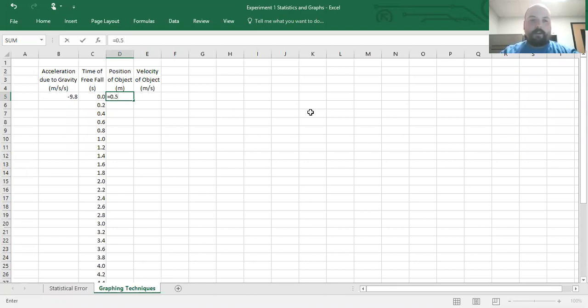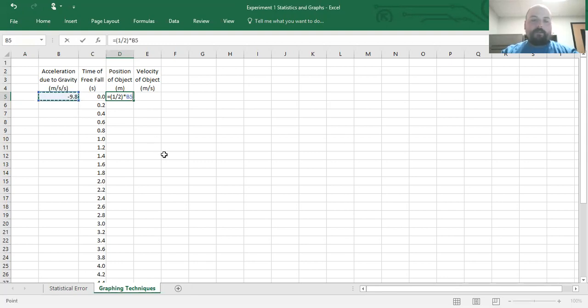It doesn't matter, just so long as you're expressing 1/2 appropriately in some manner. Make sure that you explicitly multiply by g and by t squared when you create this function. So make sure you put the multiplication sign in.